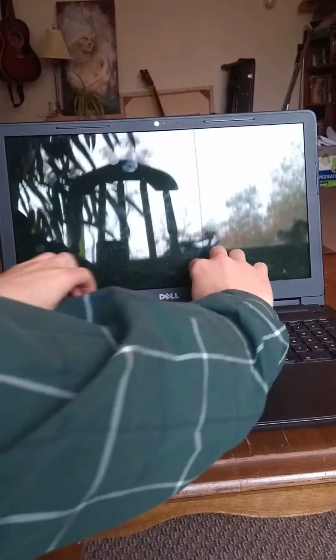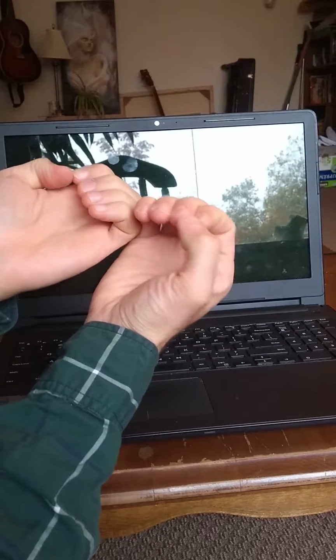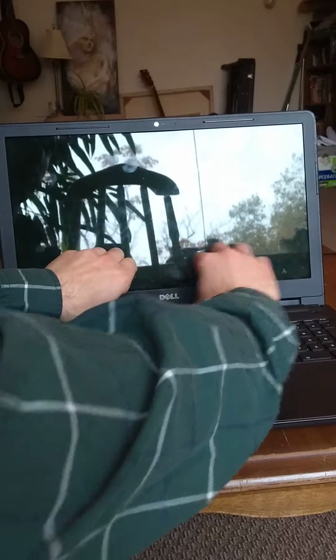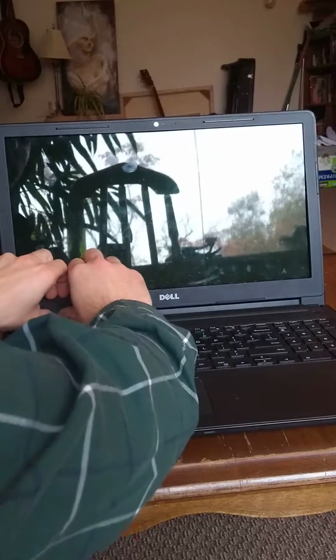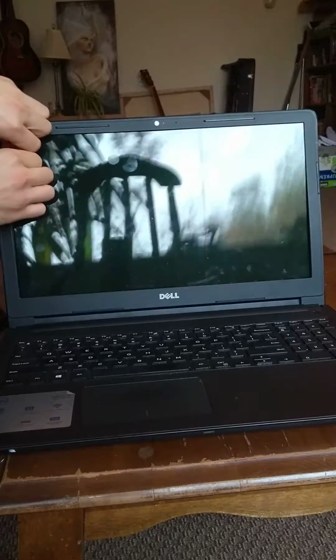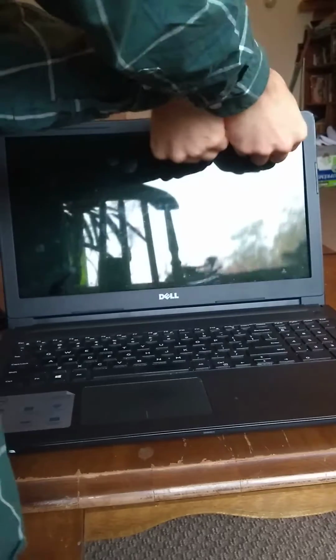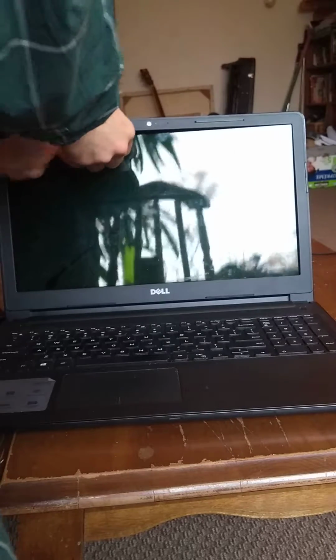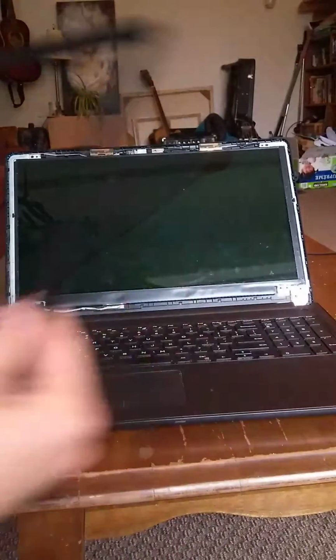So now that we've done that, the plastic casing comes off quite simply. You just use your fingernails and gently pull back, and the plastic casing will just come right off. Just pops off like butter. You could tilt it backwards to get the bottom pieces off if need be. And then that's completely off.